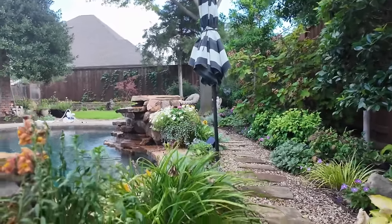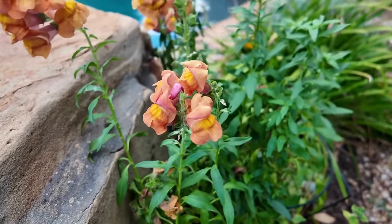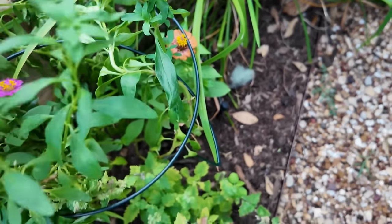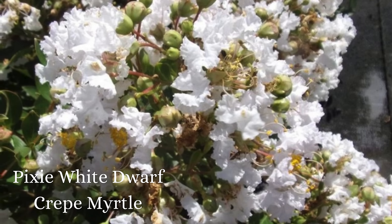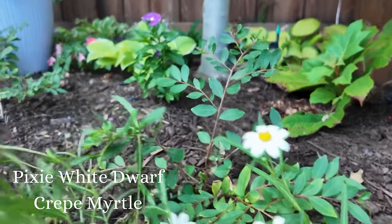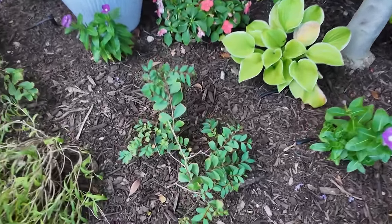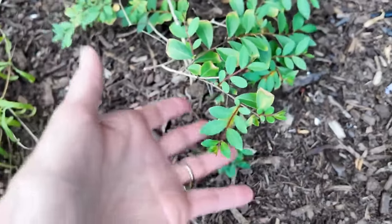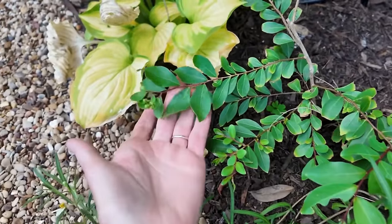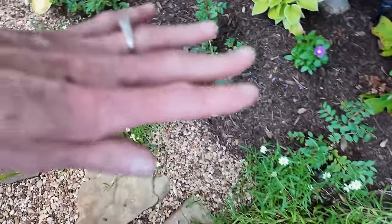The few snapdragons have a little bit of life left in them, not much, but I'm hanging on to dear life. I put some zinnias down here to take their place. And these are Pixie-Wixie crepe myrtles that I am waiting patiently for blooms. I have three of them along here. One of them was getting ready to bloom but I cut it off because I really want it to fill in more. They're looking a little bit scraggly but I'm excited — I feel like it's going to look like hydrangeas up here.